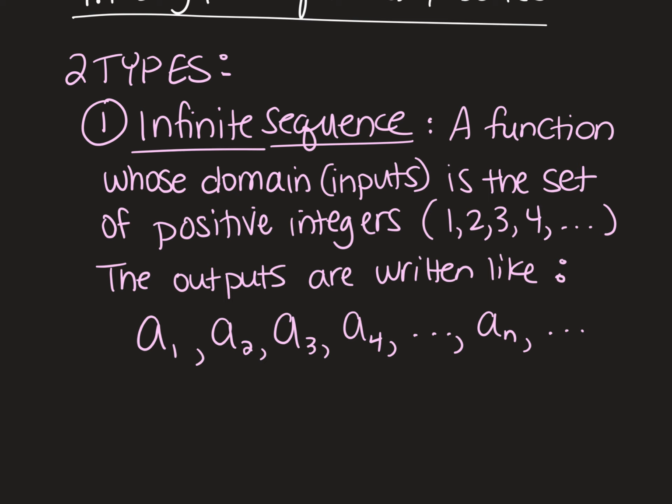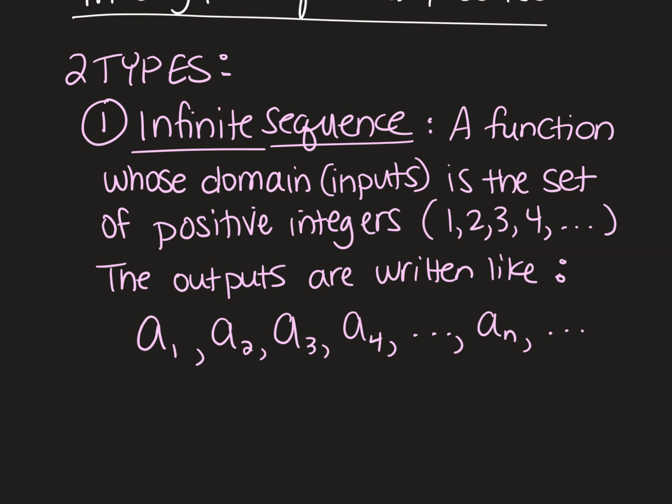These are just the ways we represent those terms without knowing what they are. So when I actually write out the sequence, you'll see numbers written there, like 1, 3, 5, 7, 9. Like that's a sequence. It's a sequence of odd numbers, okay? This is just our notation for how we would represent any one term in that sequence.